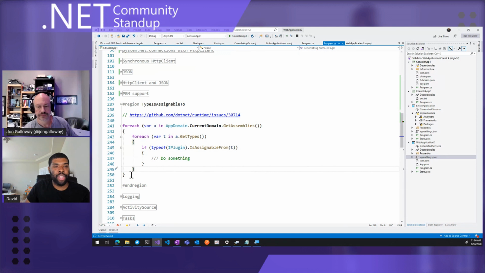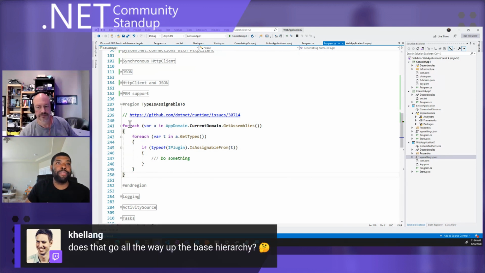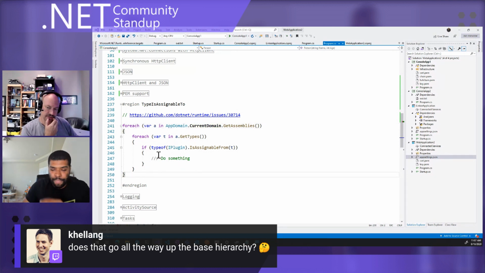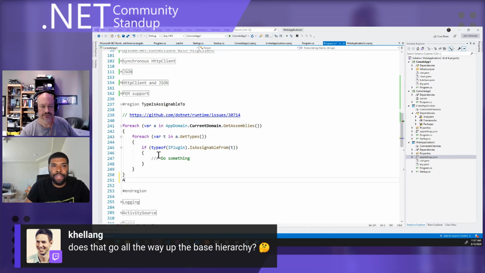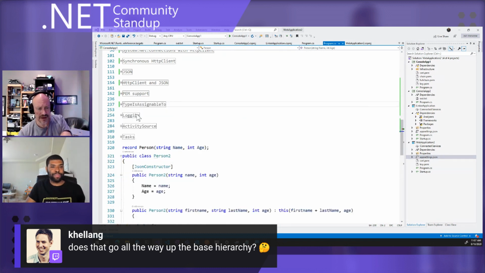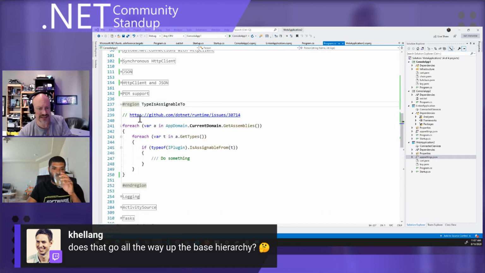So you have to preserve things that you want to keep for your plugins if you want to make it friendly. But by default, I think this will fail. This pattern will fail the linker test because it basically says preserve everything, right? Okay. There is discussions to figure out how to do things like maybe have a helper like Assembly.GetAllTypes that derive from blah as a linker hint to say preserve all these types that may derive from this thing, but it won't preserve things that might be using. Okay. So that's an interesting trade-off. So I think Christian's question is about IsAssignableTo, but he says, does that go all the way up the base hierarchy? Yeah, it does. Cool.